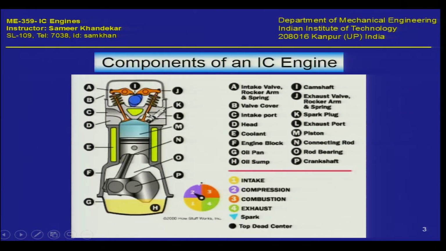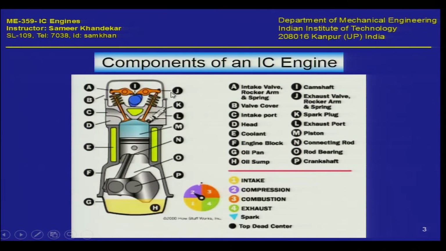So you need to send cooling water around this in the cylinder head also, as I was explaining to you in the earlier lectures. Then F is the engine block, the block of the engine at the bottom. The G is the oil pan, all the lubricating oil which is going to the gudgeon pin, to the connecting rod, bearing, the top bearing, the bottom bearing, and the crankshaft. This is usually, there is a sump at the bottom where all this oil is coming, which is the H, oil sump. Okay. I, of course, as I told you, is the camshaft.